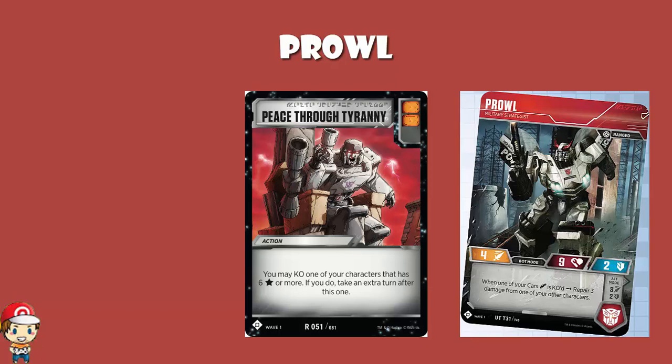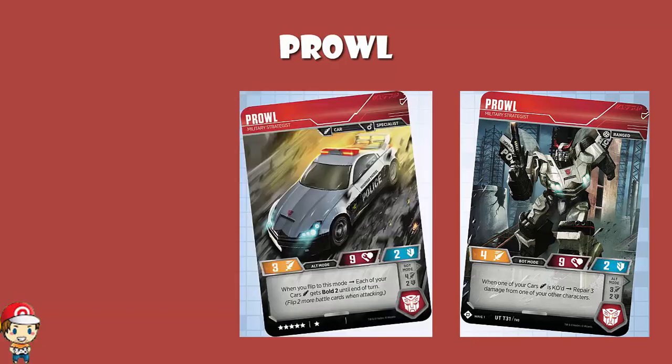So I do like both of the skills, but let's be clear about this. It has to be in a cars deck. The alt mode skill is all about cars. The bot mode skill is all about cars. Now, to be fair, with the bot mode you can heal a non-car, but only when a car gets KO'd. This is for a cars deck.